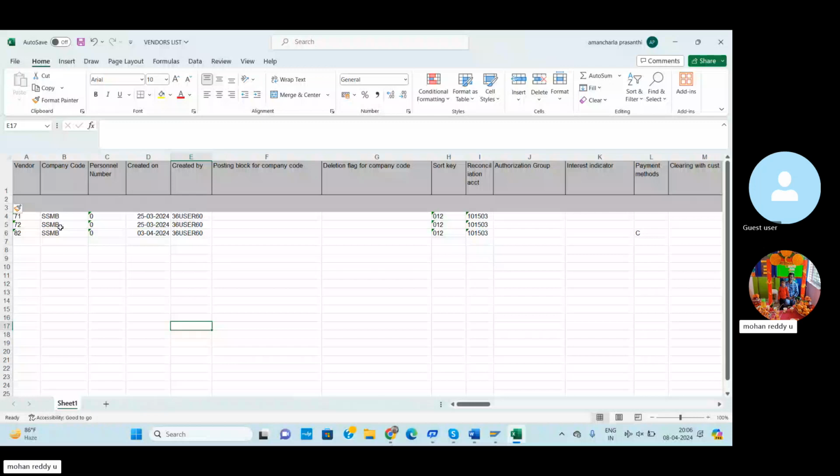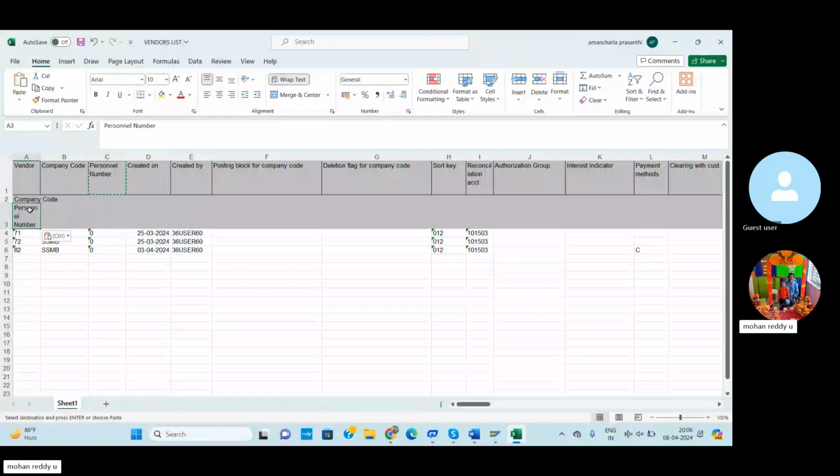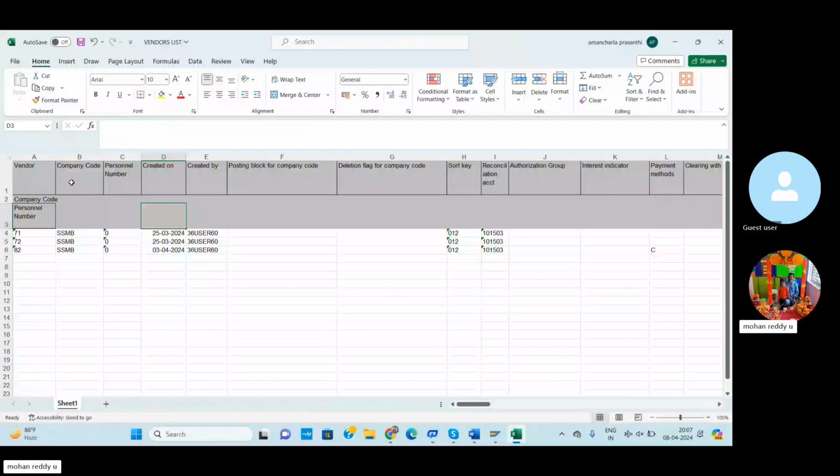But in S/4HANA, for example, vendor name, company code, then personal number, in this way it is column wise. This is the row wise. So the major difference is ECC will display the reports row wise, then S/4HANA will display the reports column wise. That is the small change between ECC and S/4HANA. So you can understand.